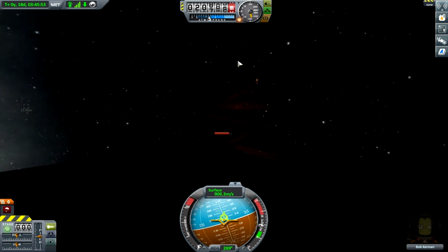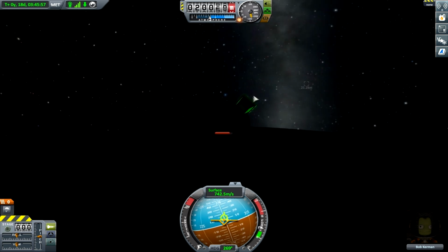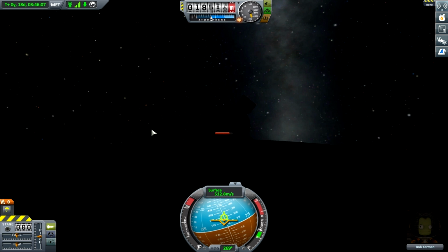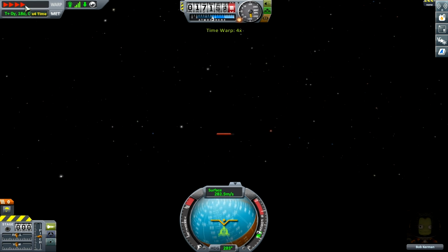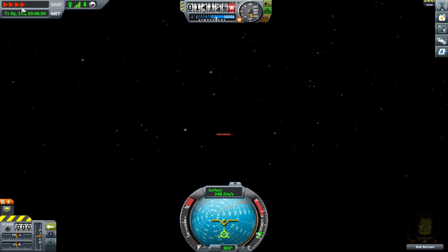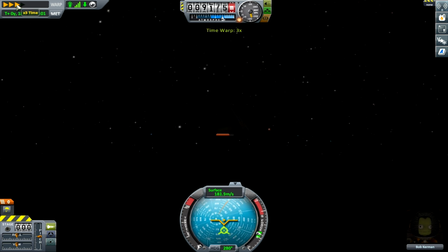And now this survived, and it finally points the right way. But yeah, that is the parachute right there. If somehow we could grab it and reattach it on our tip, we would be fine, but no, it's just not going to happen. We're just gonna go down, we're gonna splatter across the surface. I don't think there's any surface that we can land on that would allow us to survive.